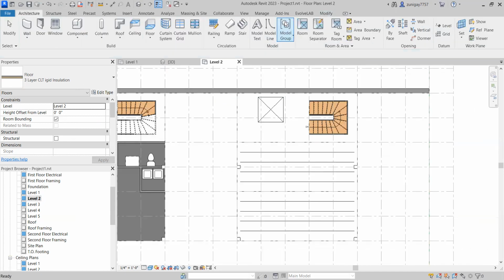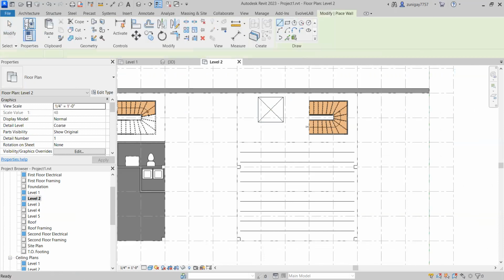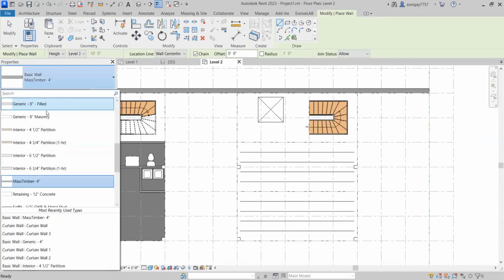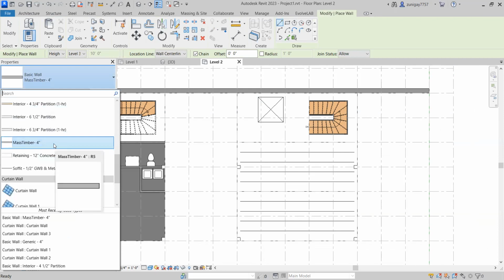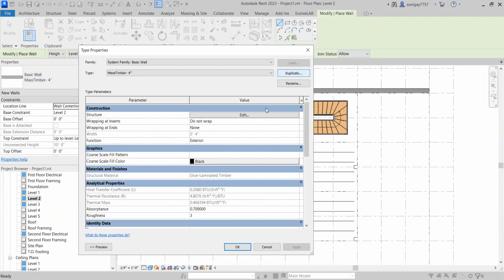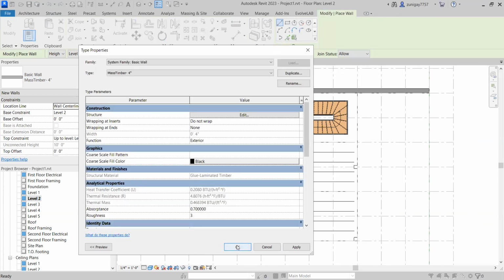Actually, before, let's make our wall around the elevator. I created a 4-inch mass timber wall, and this is its structure. So you can create your own by duplicating it and editing it here in structure.